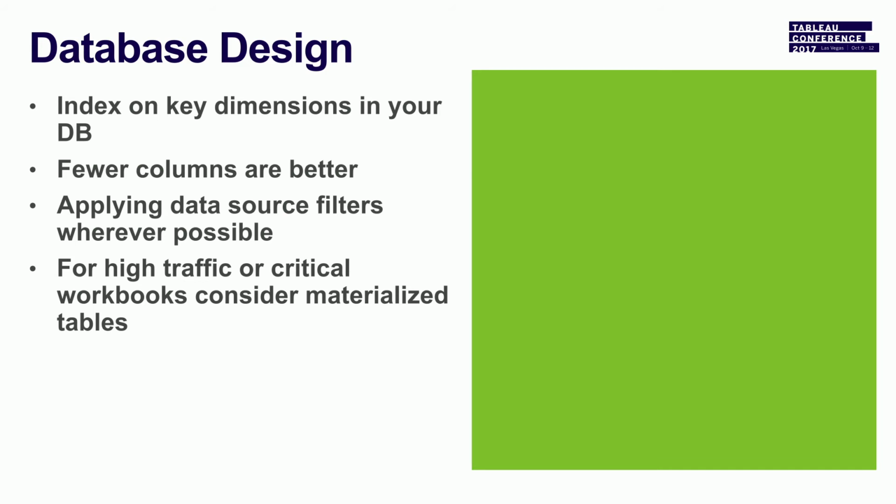So first and foremost, you want to index on the key dimensions. You're probably already doing this. You can talk to your friendly neighborhood DBA, get their help, get their advice. Then the other thing we want to consider is we want to reduce the amount of data that Tableau has to pull back and that has to be queried from the database. So the first thing you can do is start cutting down on columns that aren't needed.